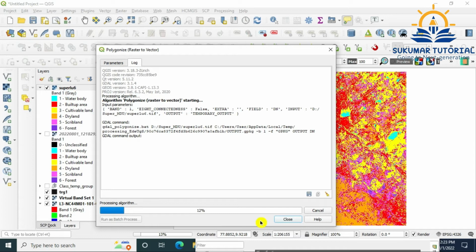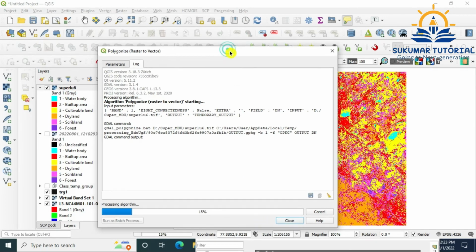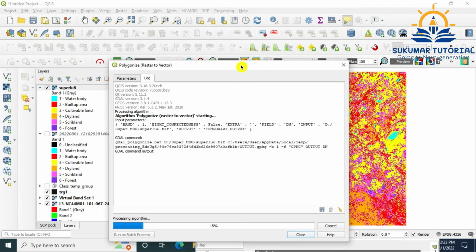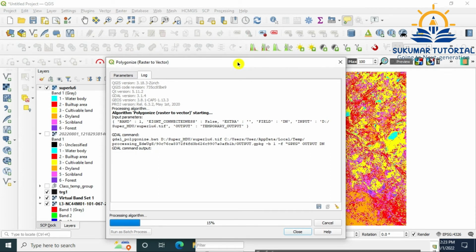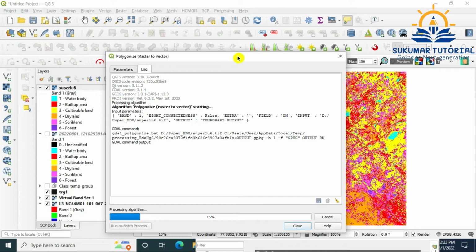So if your area is very big, it will take more time. If classification is more, it will take long time. So whenever you do it, you can do it in a small area, so then you can merge it later. So now it is calculating the algorithm. It will come in no time.